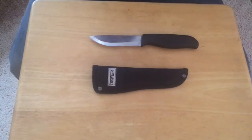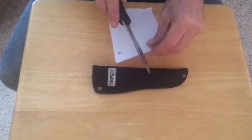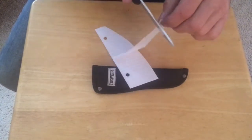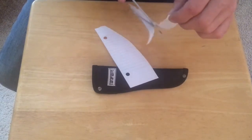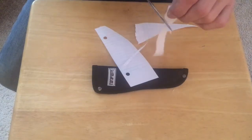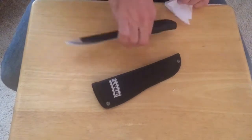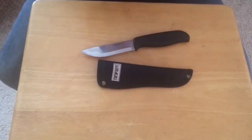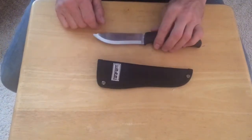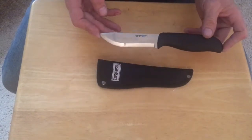And out of the box, oops, almost spoke too soon. A knife with an edge that keen at $16. It's very uncommon. So, Tonife Scandinavian Fixed Blade Hunter.